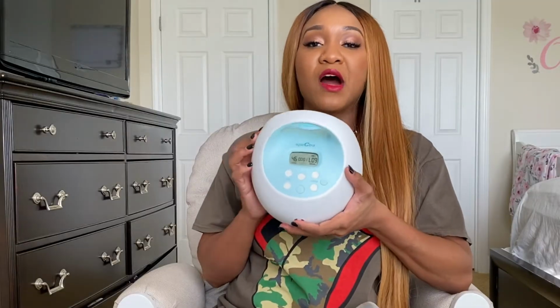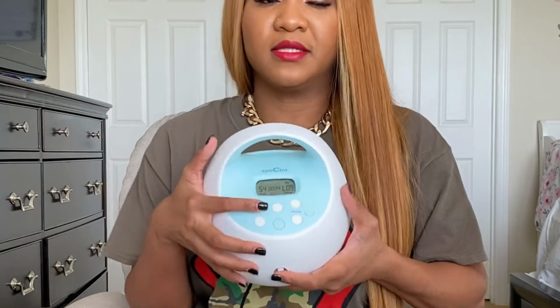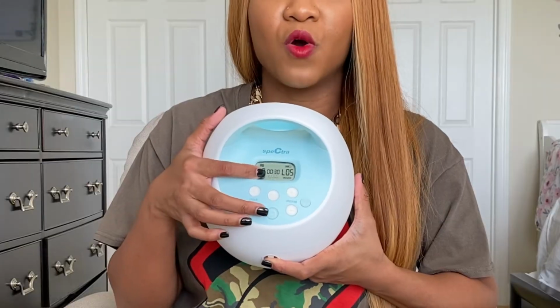When you press power, it's gonna automatically go to your letdown mode, right? And you have different cycles. You have cycle 38, 42, 46, 50, and 54. When you first press it, you're gonna wanna press this little button right here so that you can go to massage mode.